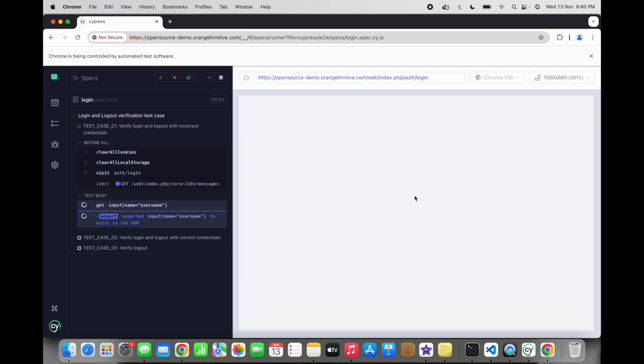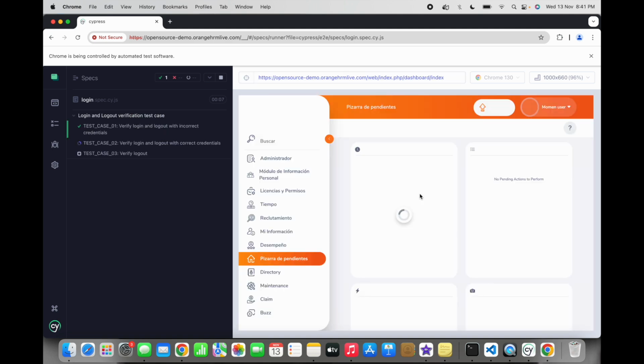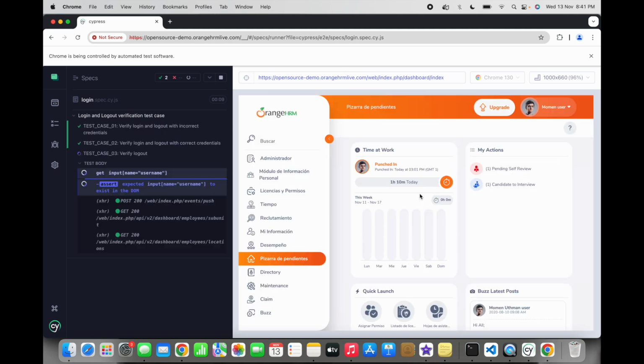You can check here as I am running it again. It logs in, then it is clicking on that user icon. It is trying to get that user icon. Something is wrong. Maybe I am unable to get this element. Let me check it.